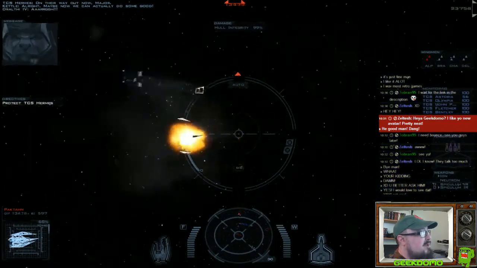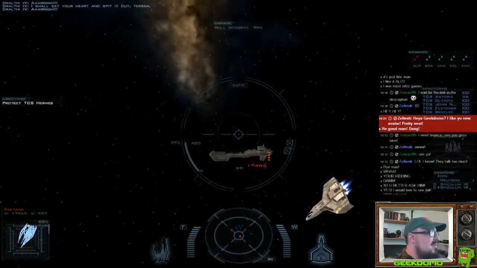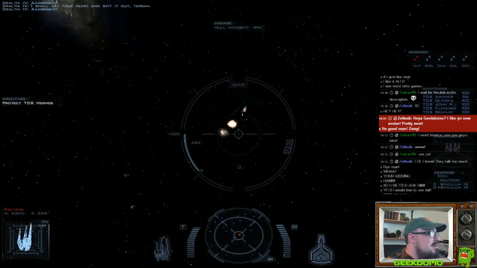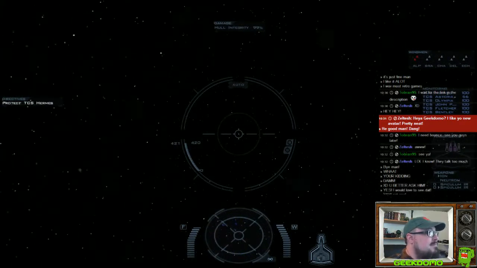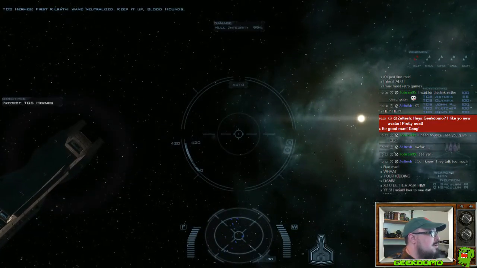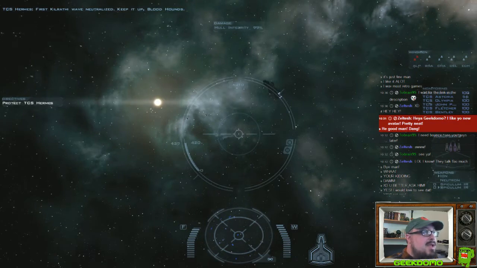So I keep blowing these things up, and I've only registered one kill. You can't see it, it's behind the TV there. Oh, see, I flew over. Got him already. Disappointing. First Kilrathi wave neutralized. Keep it up, bloodhounds. Alright, I got one down. I don't see any more. So yeah, got one. Very nice.